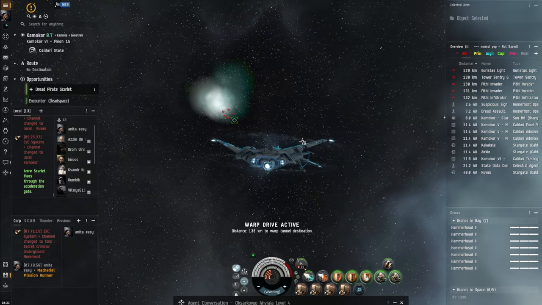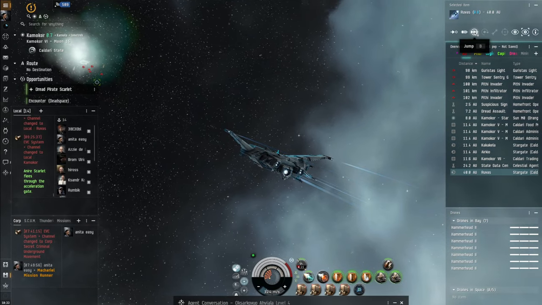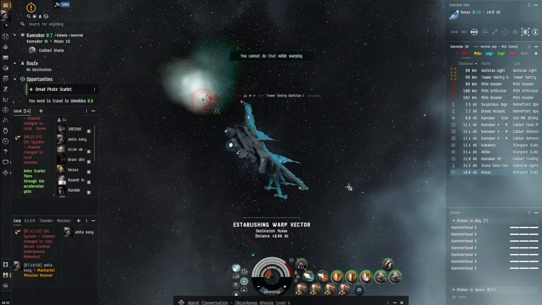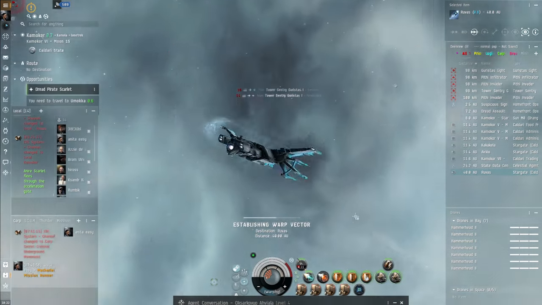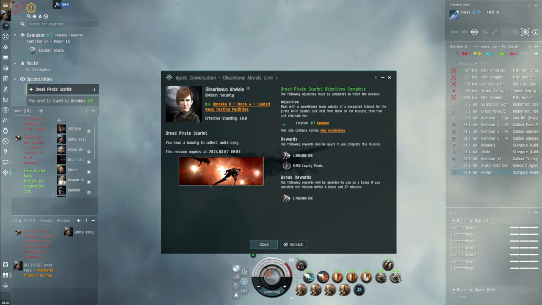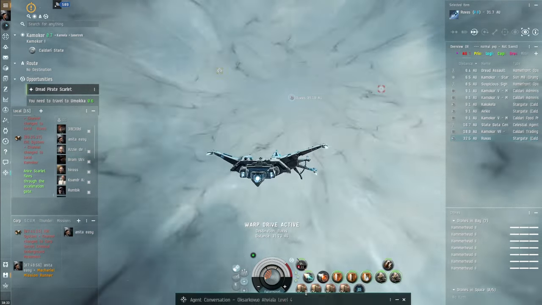Ooh, look at the anomaly. My god. Not worth anything. Anyway, doing anomalies in Nullsec are awesome. Warp drive active. Okay, so as you can see, we have done. I'm not going to go back and kill those. There's no point now. Certainly there's a quicker way of doing it.